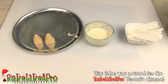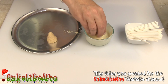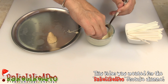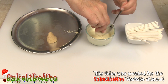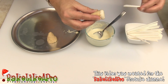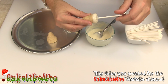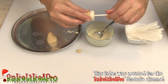So now I'm going to do the second one. I'll just grab it. And if you're worried about it breaking, get a spoon or a fork or whatever you have and lift it out. There we go. And then take your stick and just gently press it in there. Whoops. Let's bring that out a little bit.